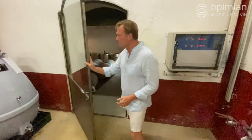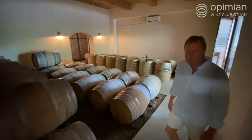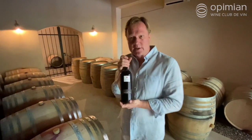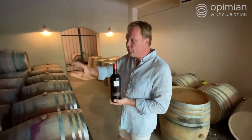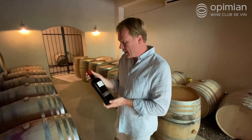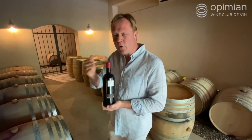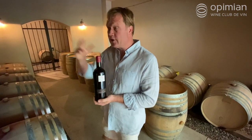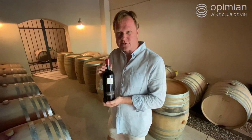All right, let's go into our little special section of the cellar, where we have our last wine, which is called Les Évangiles. It is a Syrah-based wine with a tiny little bit of Grenache, and it is in these barrels. So it's a blend of 1-year-old barrels, 2-year-old barrels, and 30% of new oak. Just enough, not too much, and big concentration, definitely a little bit of oak on the palate, but not overpowering the fruit. It's the iconic wine of Château Canet. And we put it in a case together with the Chapelle, so you can try a little bit of the difference between Syrah and Grenache.